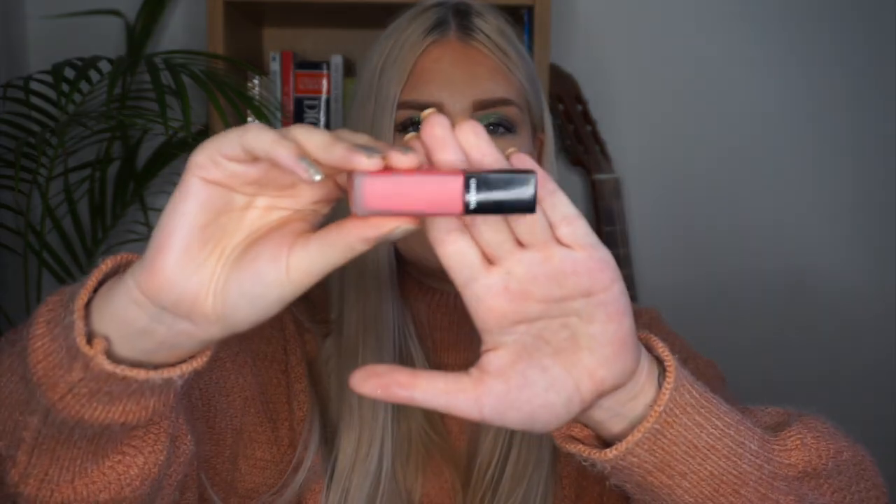The first of my remaining lip products is my Chanel Rouge Allure Ink in Le Corail — this one has been in for five months now. Since it's more of a coral shade I didn't use it much at the beginning of the year, but in the last month I had 24 uses to go to hit my goal of 50, and I'm happy to report I did use it exactly 24 times in the past month. I actually hit my goal very early in the month, focusing on it heavily in the first week and a half. I'm happy to roll this out, especially since it was a product that wasn't very well used in my collection — I've really rediscovered it and will definitely reach for it more in the upcoming summer months.